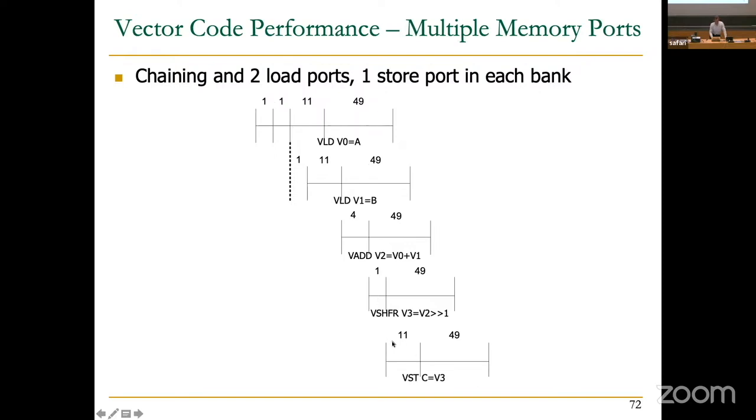And you don't have the problem with this vector store. You can start this vector store anytime because it goes to its own port, not own bank. Clearly, different elements in this vector store go to consecutive banks, as we have discussed. So basically, you can parallelize almost completely any number of loads as long as you have 1 port servicing it, and stores also. So this brings us to 79 cycles. And if you compare it to 1504, that's 19x performance improvement, which is not bad.